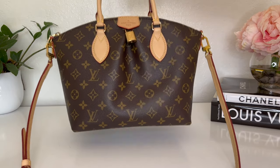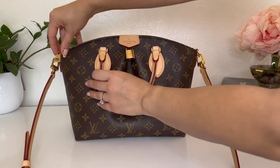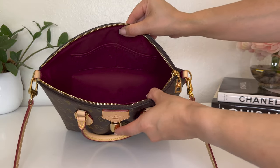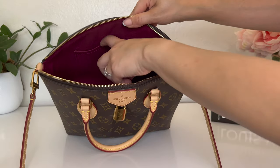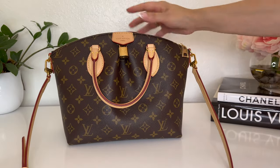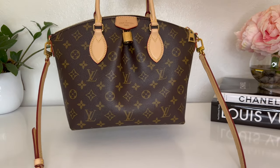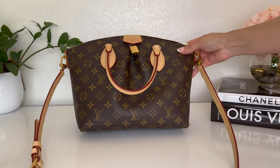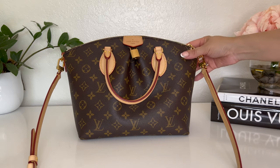The bag is comfortable and it's easy to wear and it's lightweight and it holds a lot. The zipper is very smooth. And the opening is quite wide, so it's very easy to see all your items in there, to access all your items, and having three different little slip pockets there really helps. So that helps to organize the bag to some extent. But yeah, I really like this bag. I think this is great if you do need to carry more items around with you, but it's still lightweight and comfortable. So great little bag.